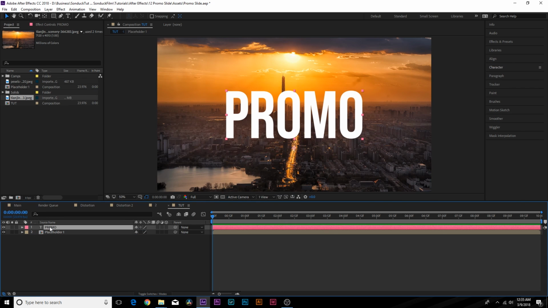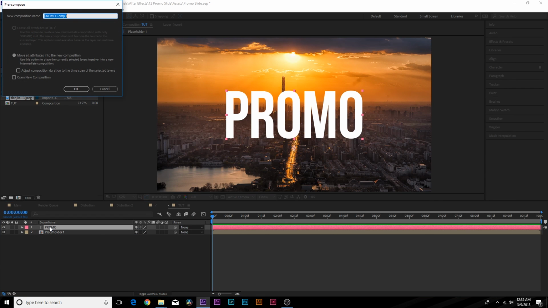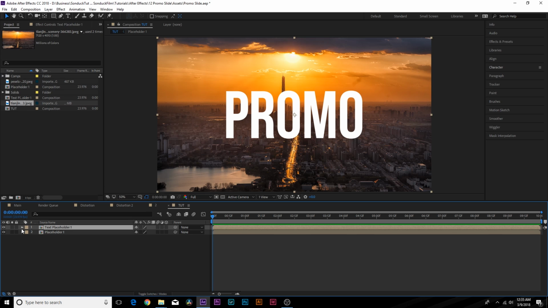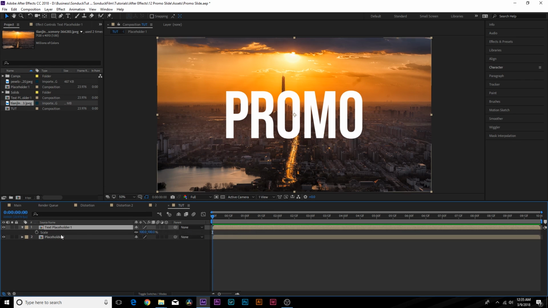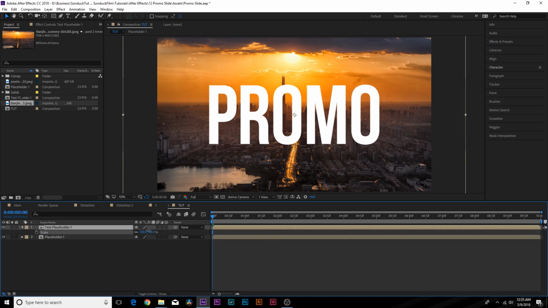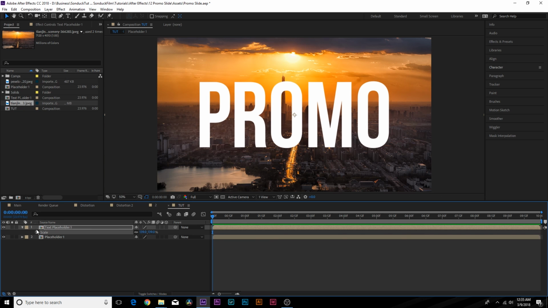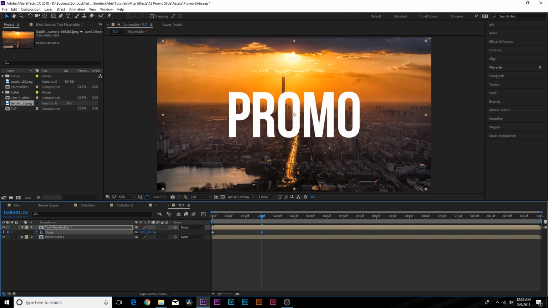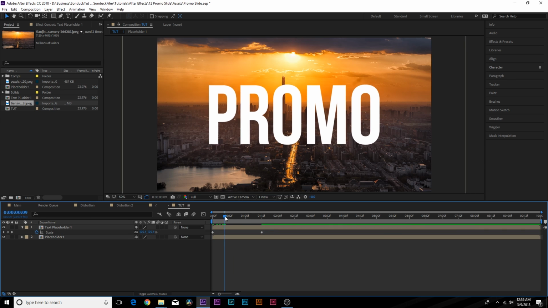All right, now our text is in here. Make sure to pre-compose this layer. And we call this one text placeholder. So now that's pre-composed and you can change that out very easily. All right, so first things first, let's hit S on keyboard for scale. Let's increase the scale by a little bit so promo is going to be nice and big like this. Add a keyframe for scale. Move forward in time to maybe a second and a half, and we'll scale this down a little bit. So now we get this, bam.